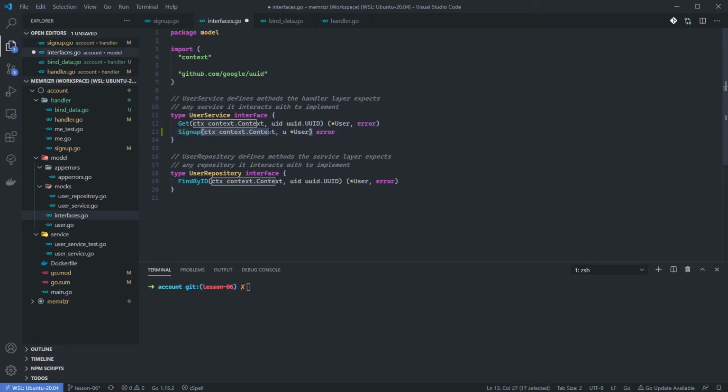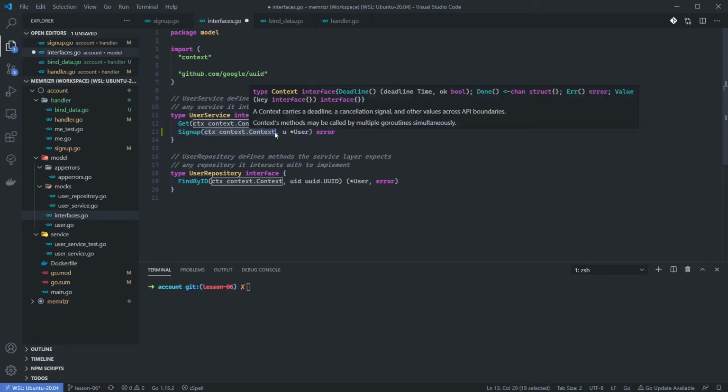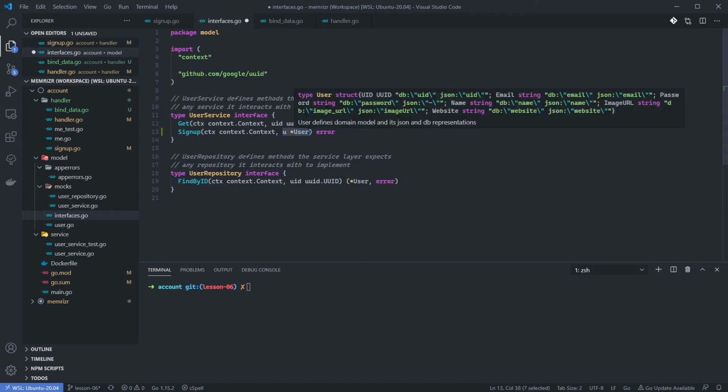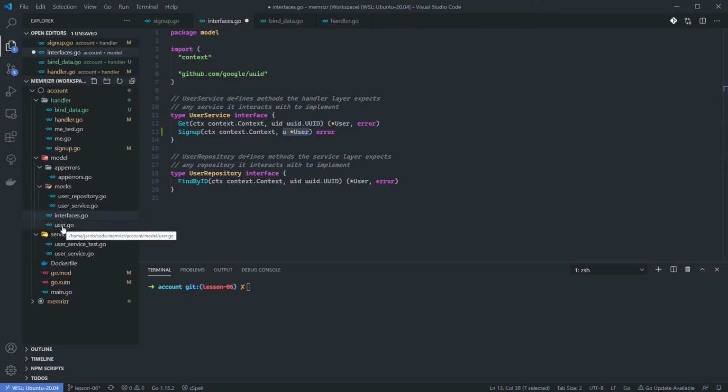So here's our signup method. It will take the context, which can pass information between our various layers, such as a timeout, and then we'll also add a user. And this is our model user, you could call it a domain user, that we created in model user here. And then we'll possibly return an error. And this error would be, for example, if you tried to create a user with an email that already exists, or if there was a database error, some error in another layer we'll be able to receive in our handler and forward on a message to the user as JSON.